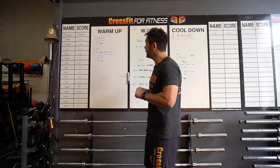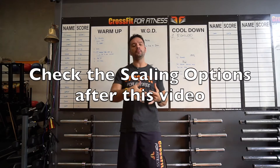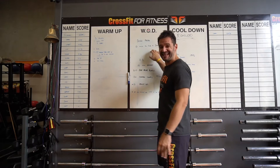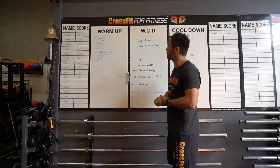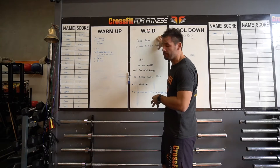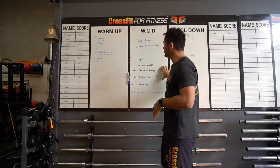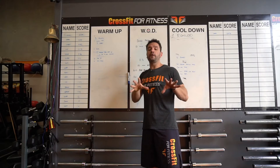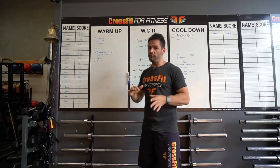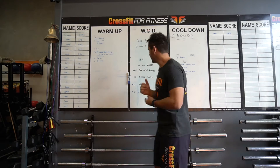Without further ado, we're going to talk first about what we're actually doing today, followed by the warm-up, and then I'll go back to scaling those movements in the main set. So our main set: today we're going to be focusing on bench press — a strength component first up, followed by conditioning. Every single Monday, generally speaking, we focus on one strength piece and a roughly eight to twelve-minute conditioning piece.